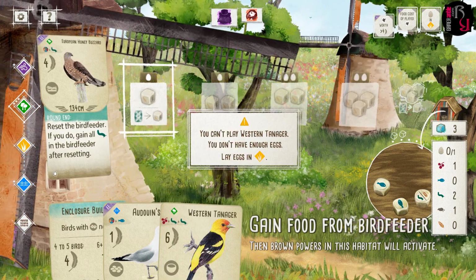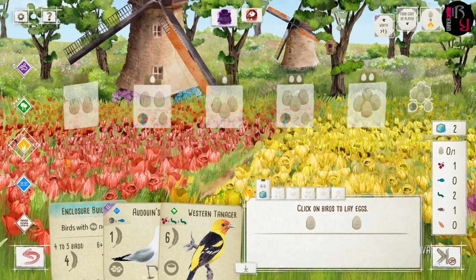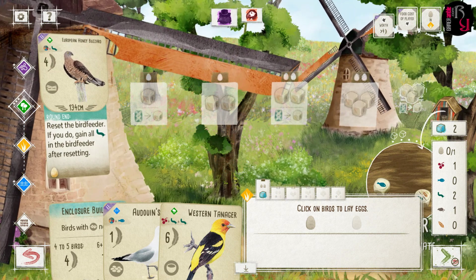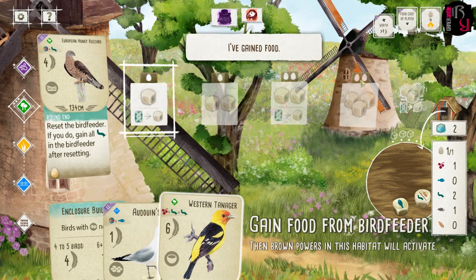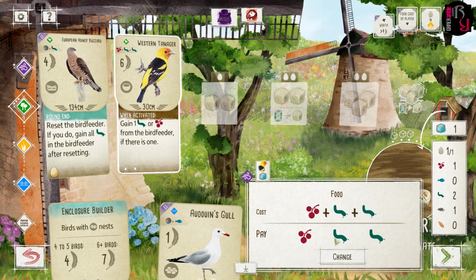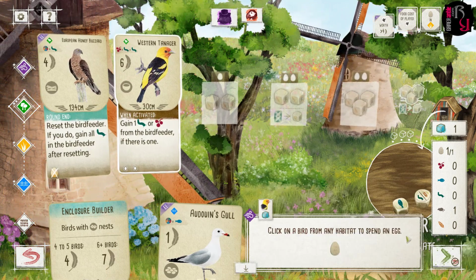Oh, I forgot I need to lay eggs first. Yeah, that's the other thing. Yeah, that happened to me yesterday. I also forgot that I had to lay eggs before I can play a bird. Yep. The more birds you play in a habitat, the more eggs you need to lay too. Okay, I'm playing that. And using that egg.